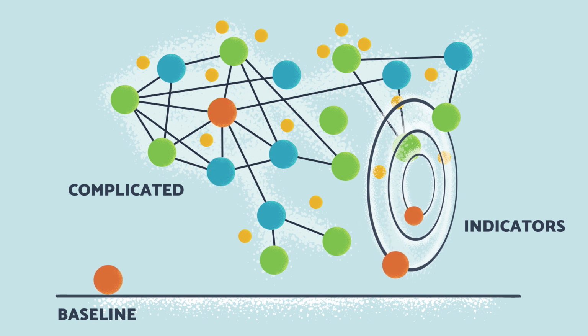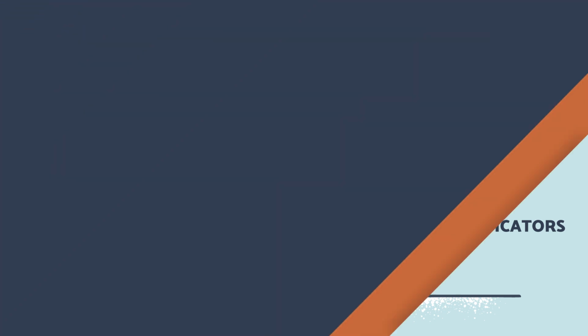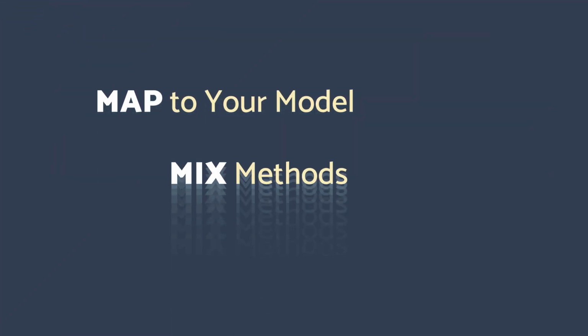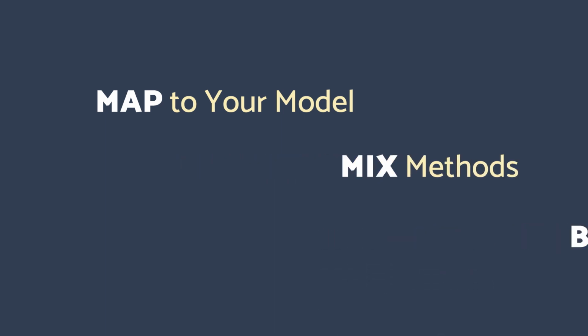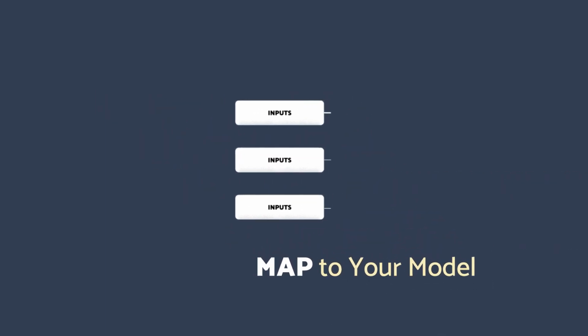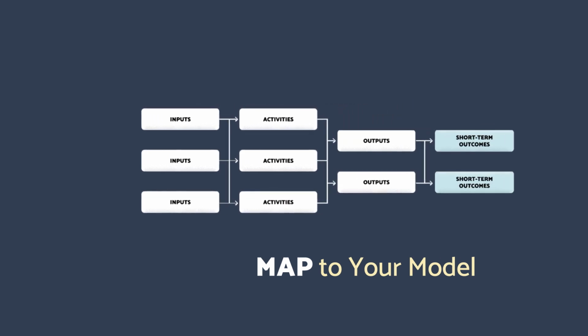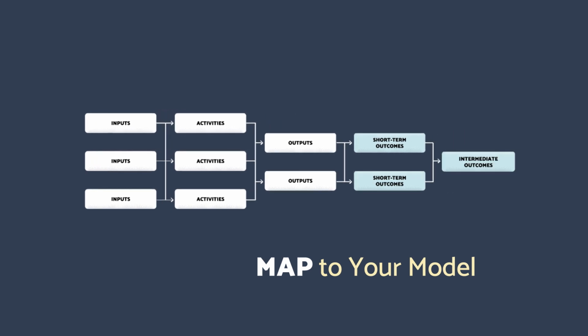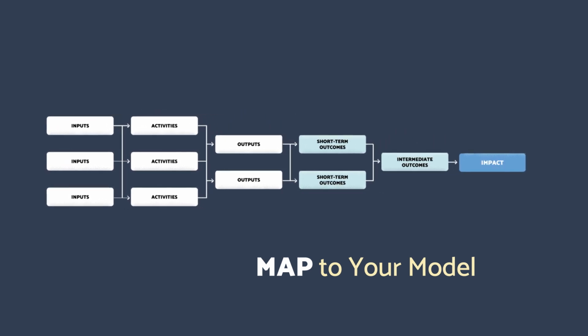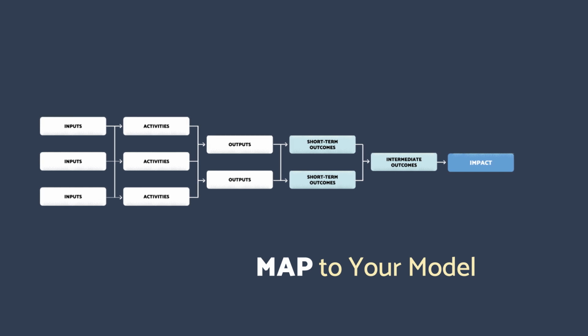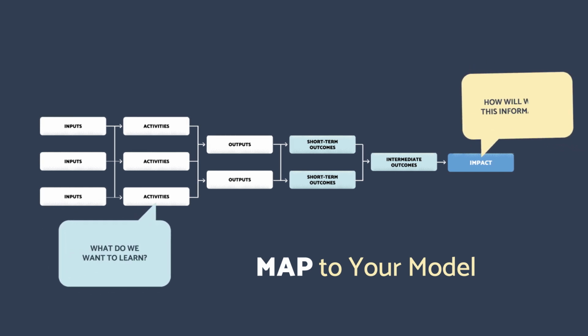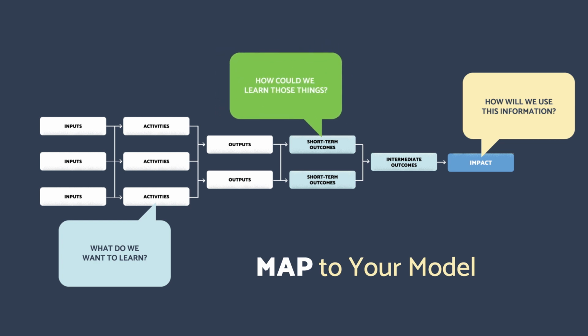We can overcome challenges in focusing evaluation for health adaptations by following 3 primary practices: map to your model, mix methods, and be flexible. We use logic models so we can consider the full breadth and depth of our adaptation, and thus which components could be evaluated. This process involves convening stakeholders to directly reference specific pieces of their logic model as they answer key focus questions such as, what do we want to learn, and how will we use this information? This is often the first step in designing an evaluation and helps us balance our stakeholders' diverse interests.